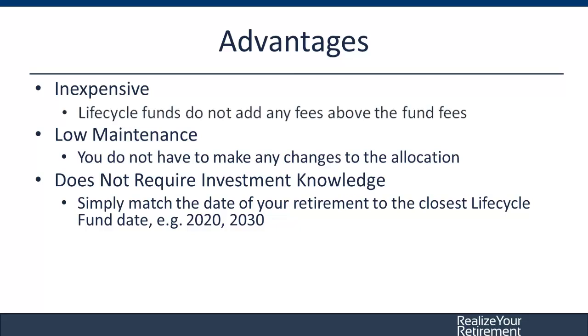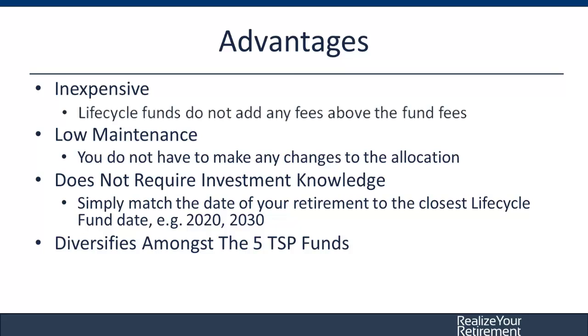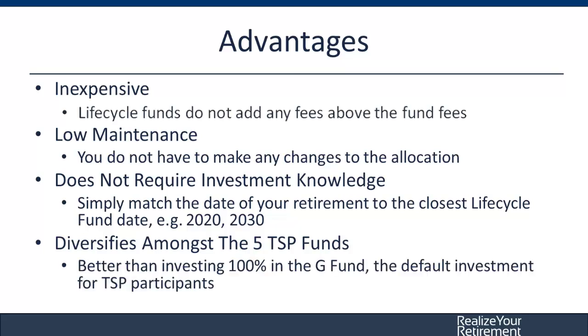And finally, if you are intimidated by investing and would have left your investments in the G fund, which is the default investment for all money contributed to the TSP, the lifecycle funds do offer better diversification than doing nothing. At least in the lifecycle funds, you will have some exposure to both U.S. and international stocks, as well as longer-term bonds, rather than simply the G fund, which is special issue short-term treasuries.